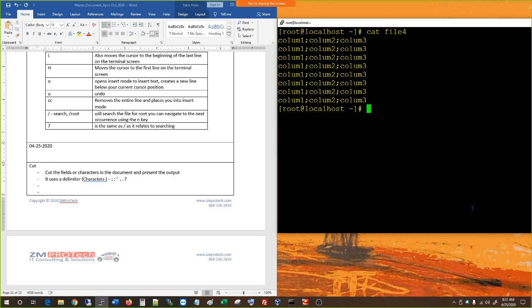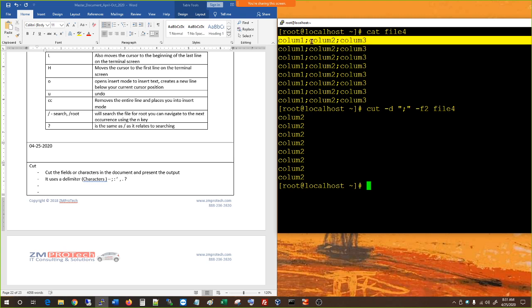So what I'm going to do is run the command cut -d, and then I want to provide the delimiter here. What is the delimiter I'm going to provide here? Anybody? Semicolon? Yeah, semicolon. Very good. So it's going through the file and it's looking for where I need to cut the file, from here to the next delimiter. So whatever is between these two semicolons, grab that. So it's going to grab it for you.